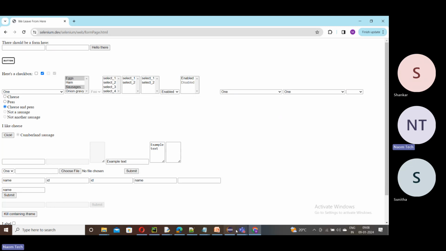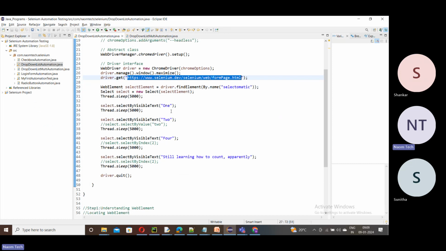Now in the last session we had discussed about all different methods in this, right? About what is drop down list and how to create drop down list, how to locate drop down list by using different locator strategies. One is using this by name strategy, and how to identify with the name here, all that we had.